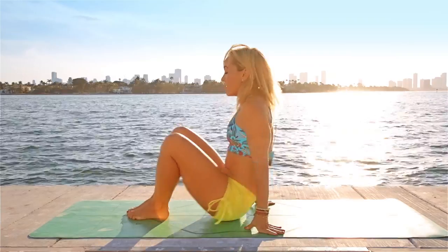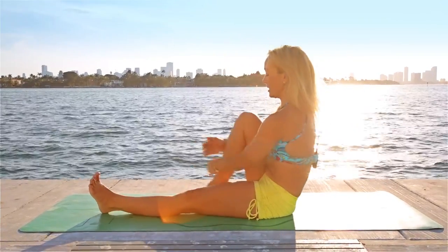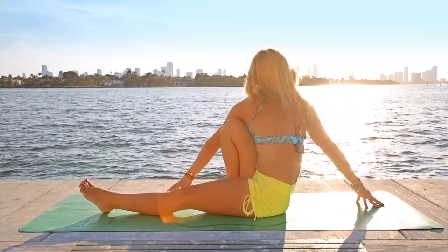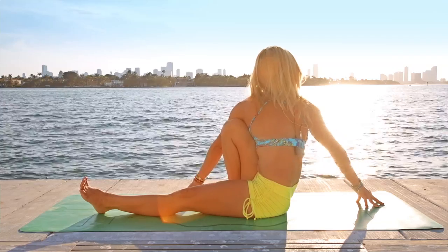Nice and easy. Stretching the legs out. Pause for a moment. Bring the right leg in. Slowly moving around and easy. Reach around for a calm spinal twist. The beginning of the pose called Marichasana C.